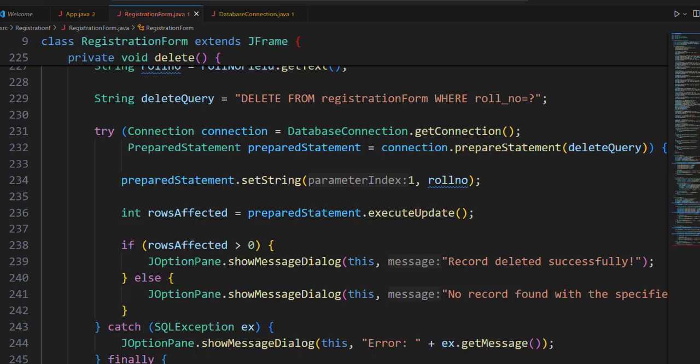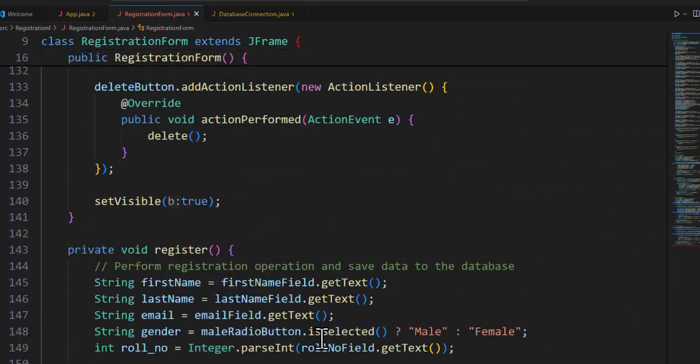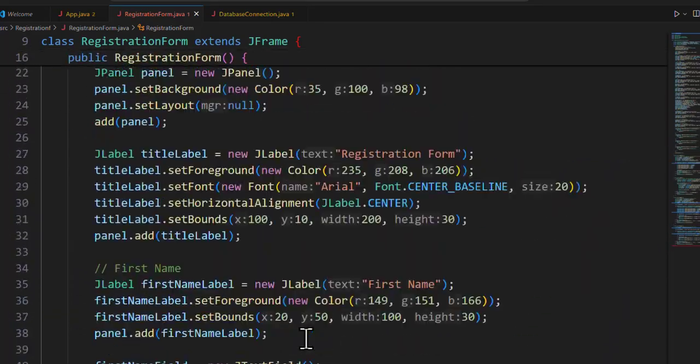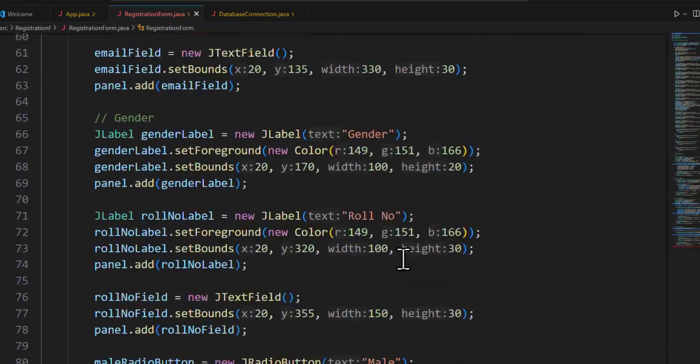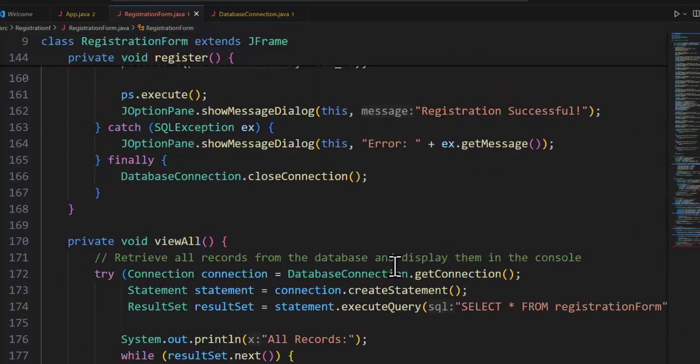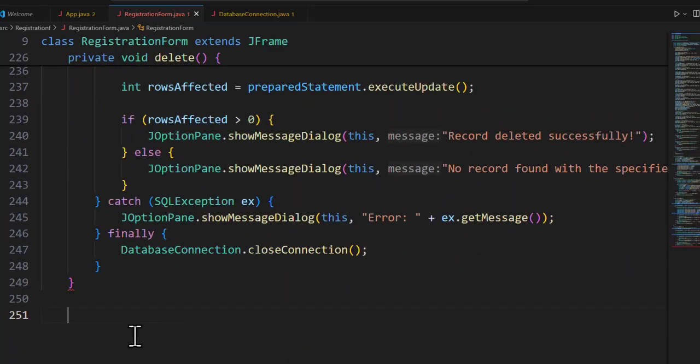Okay, delete option. This is the one getting error. Okay, so we need to close it. We missed just one part.